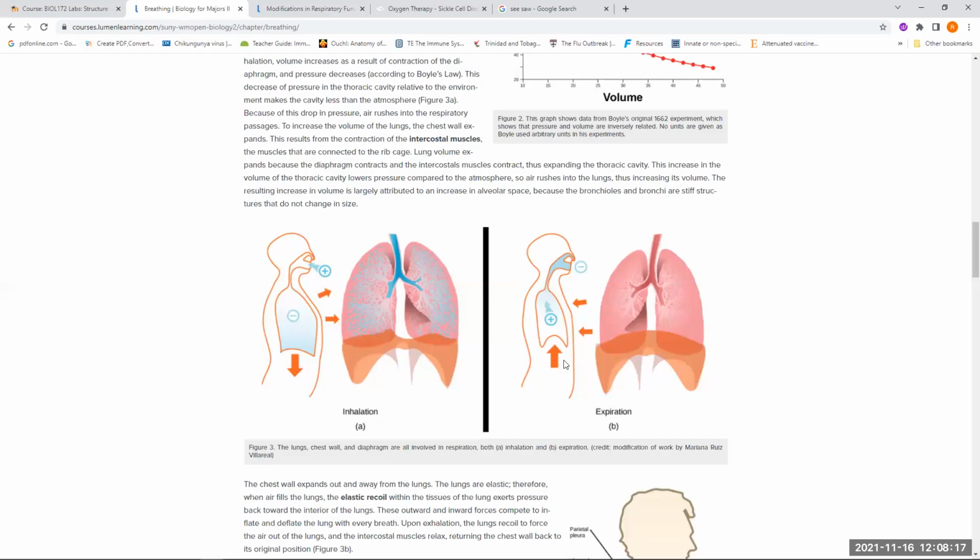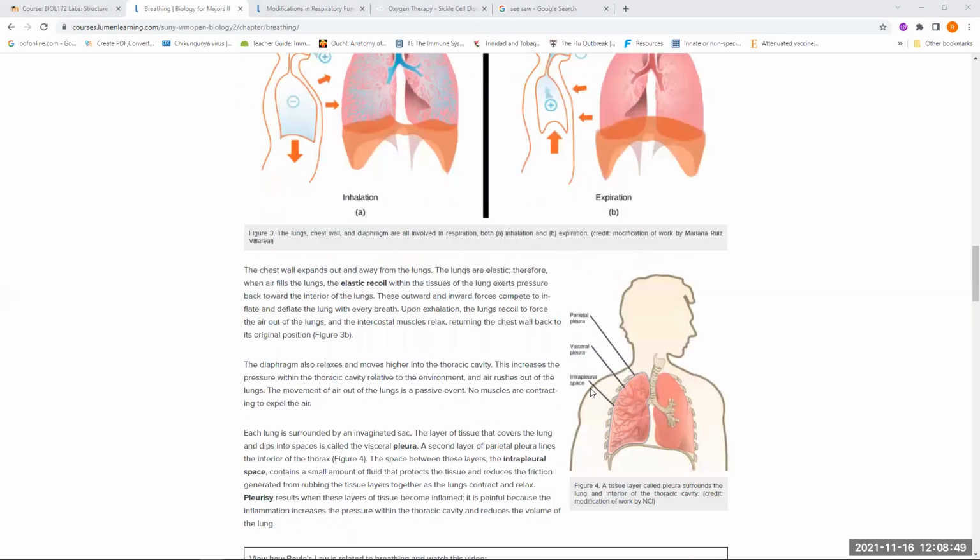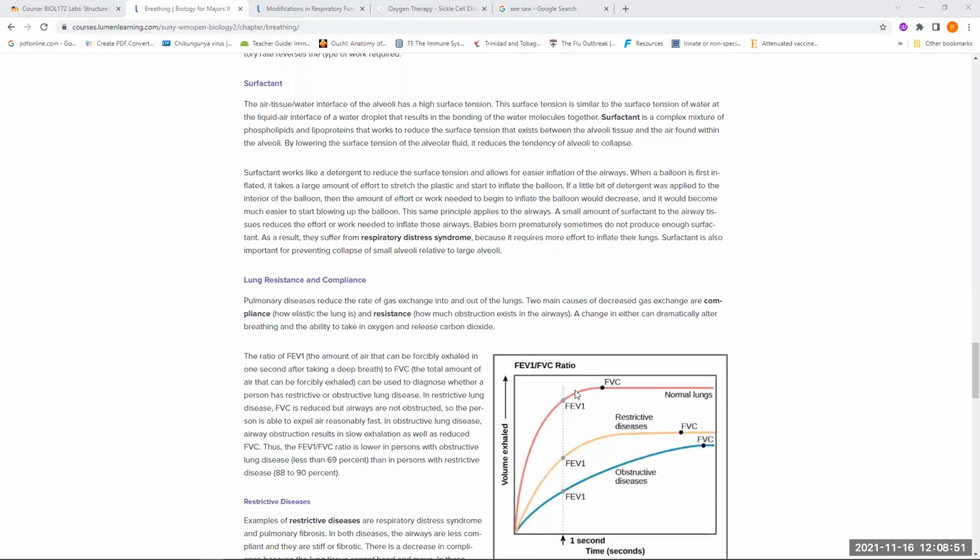When you breathe out, what happens? The diaphragm goes into the dome position. Your intercostals relax. It brings your chest back in, and this causes the lungs to come into this smaller volume. So the volume goes down. What happens when you think about the seesaw? When the volume goes down, pressure goes up. So you have a high pressure compared to the outside. How do things move? From the area of high pressure to low. So the air is sucked out of your lungs, and that's how you blow out air.